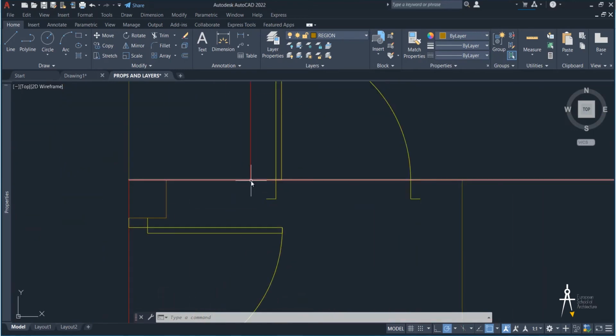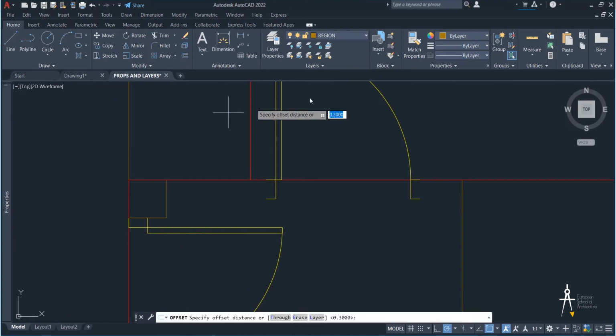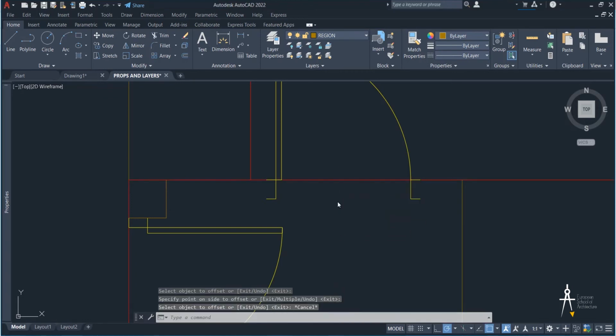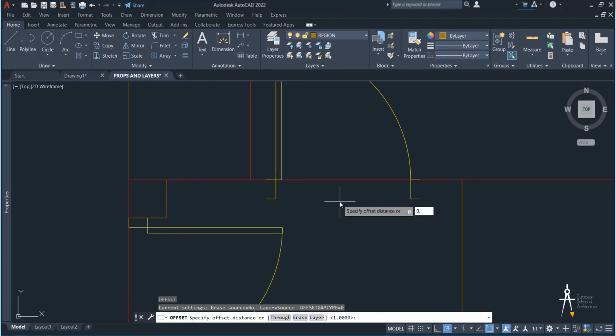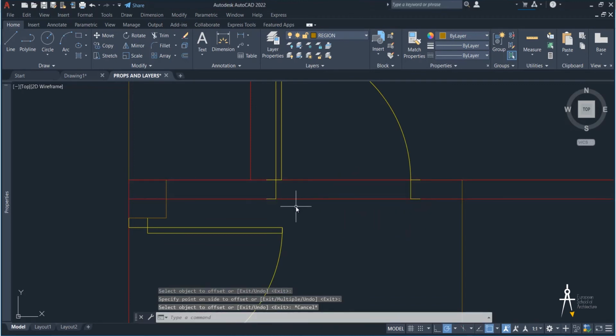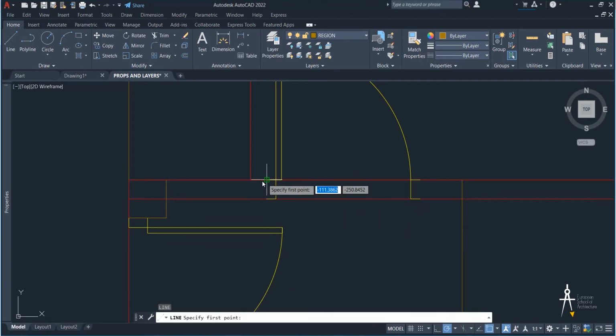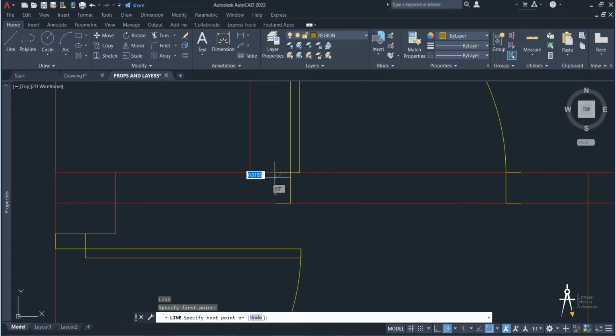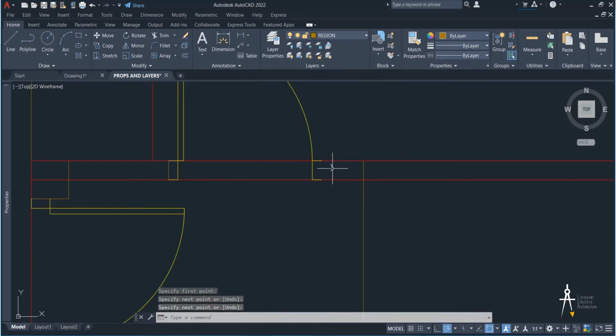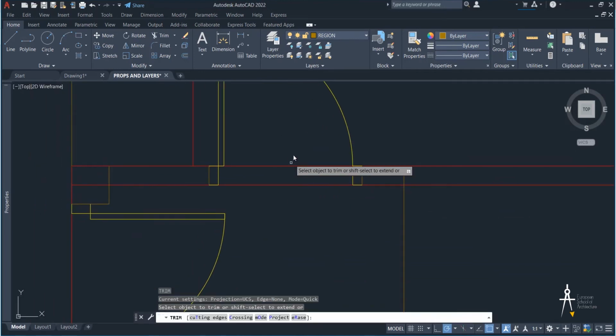Okay, and then finally offset 0.1, offset 0.1, and there we go. Align and align, and then trim.